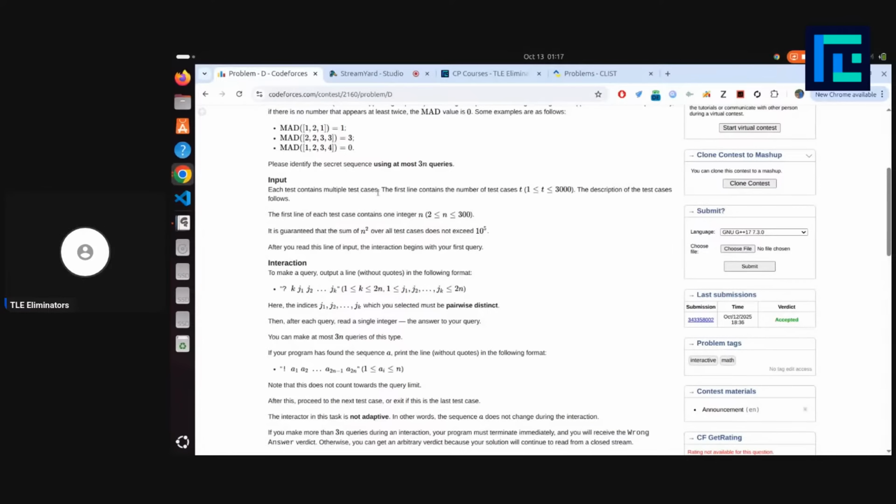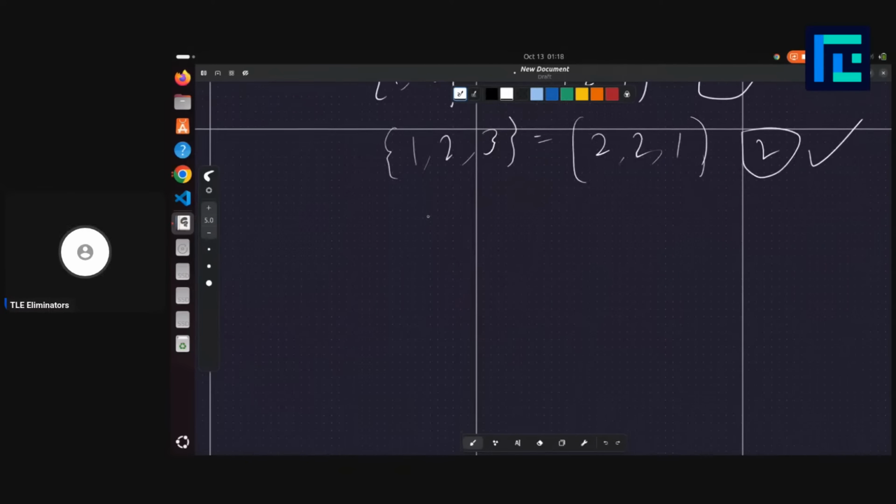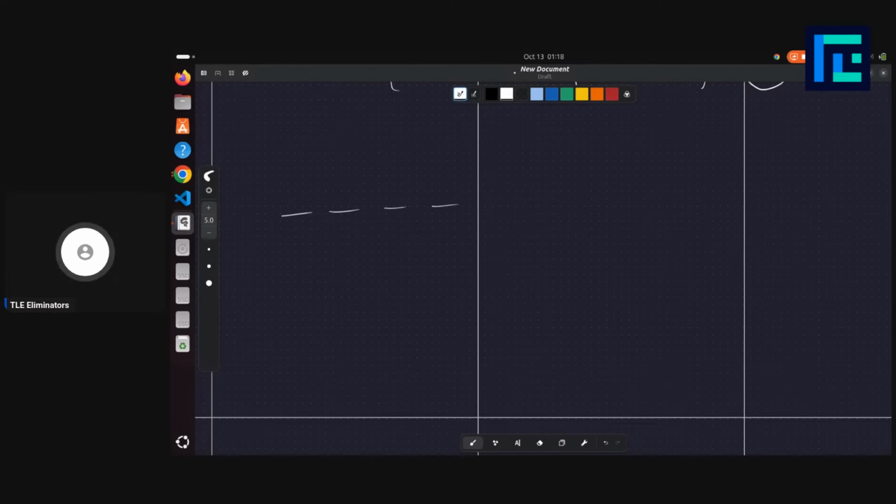One thing that I noticed: since there is no certain intuition, if the logic gets you, then it gets you. Otherwise, it doesn't. So I'll just tell my thought process, although I don't know if it is of much help. First of all, I thought of binary search. We have a 2n length array. Let's say n is equal to 4, so we have 8 elements: 1, 2, 3, 4, 5, 6, 7, 8.